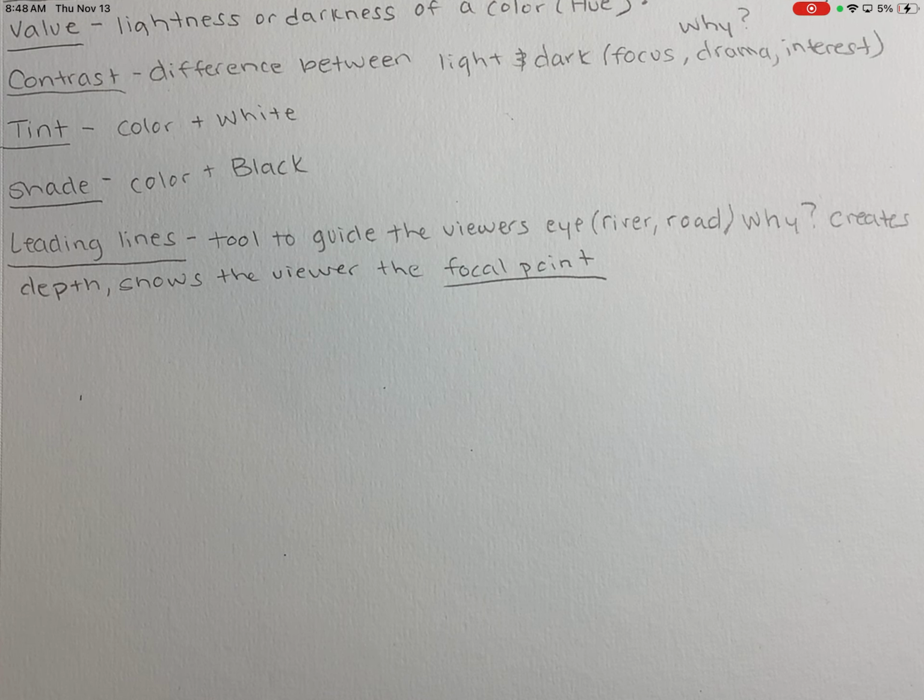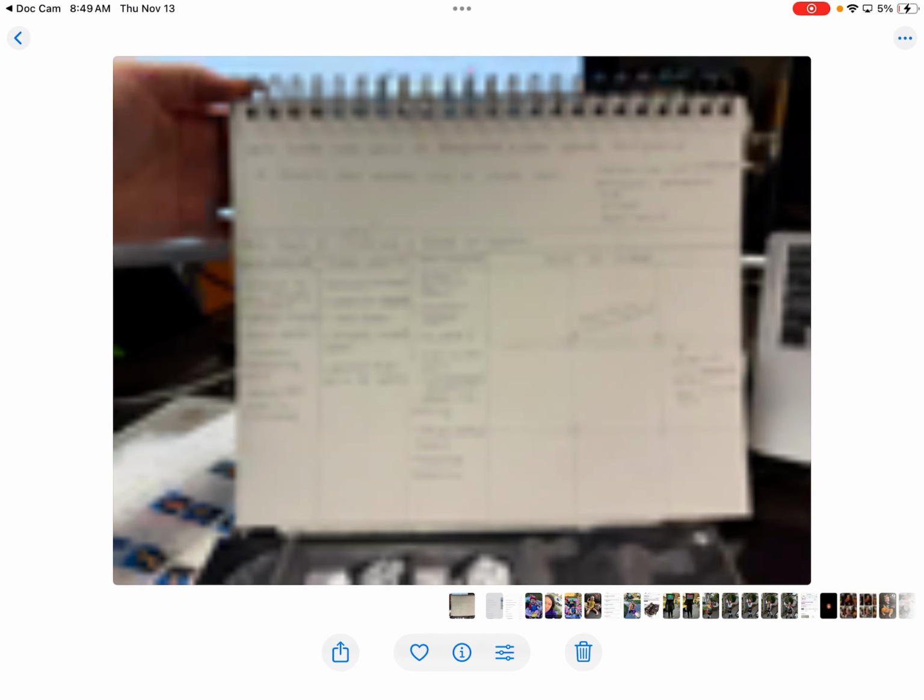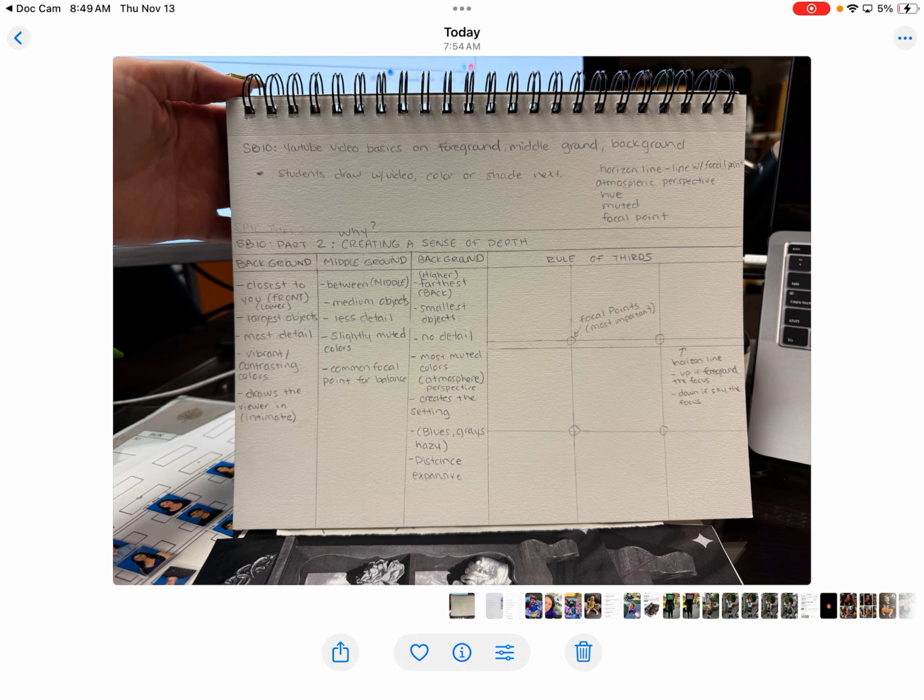What did I do with my other paper? All right, I need my picture. All right, let's create a little creation at the bottom.